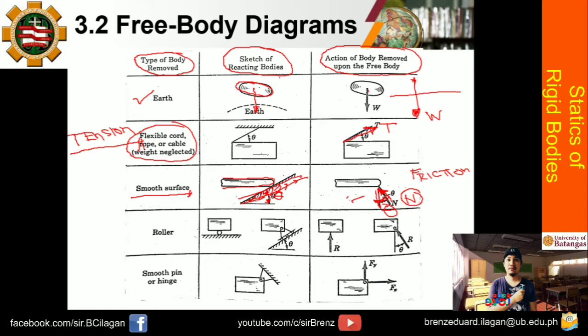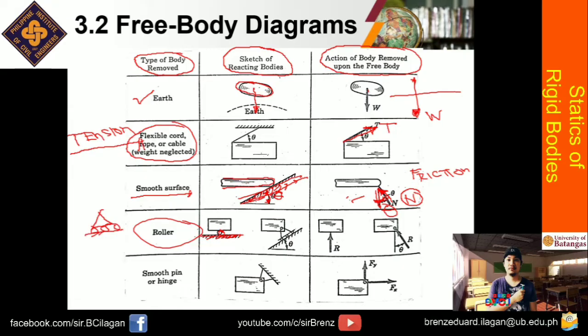Next is the roller. The roller is usually designated by this symbol. Meron kang bilog and then it is resting on a plane or sometimes it is centered by a triangle. Merong gulong. So take note that yung roller mo has a reaction denoted by R. So guys, dito ano muna ha. Hindi nyo naman kakalimutan yung chapter 2. Ang mangyayari lang, i-set aside nyo muna yung chapter 2. Kasi ang mangyayari ngayon, makikita nyo na kadalasan yung symbol na R. So R this time represents the reaction.